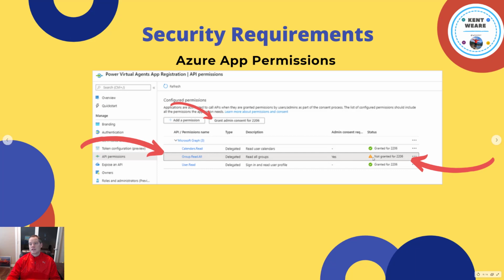And then you're going to notice this, not granted for my specific tenant. That 2206 is part of my tenant name. So this is where you do need admin consent. This is something just to be aware of. If you don't have access to admin, you need to go talk to one of your admins. This may be a sticking point for them. I just want to be upfront about that requirement. What they can do is log into the Azure portal, click on this grant admin consent, and at that point, this functionality will be unlocked. So very important. Don't want to block you here. Just want to make sure that you're aware of this requirement.